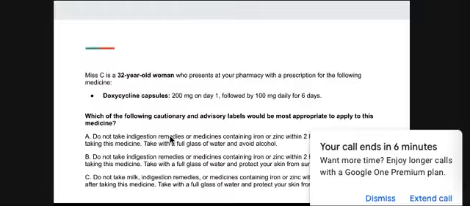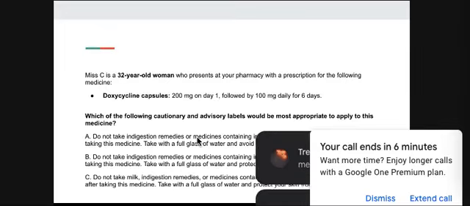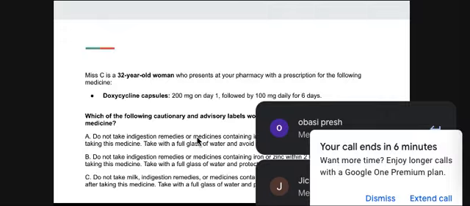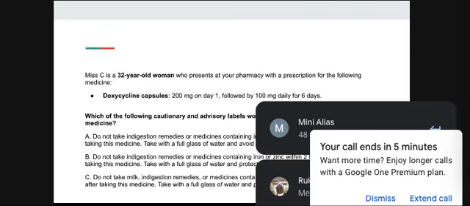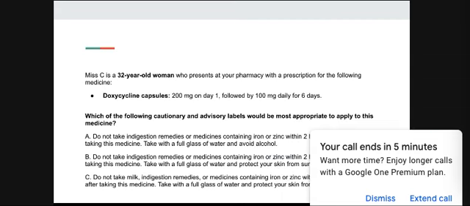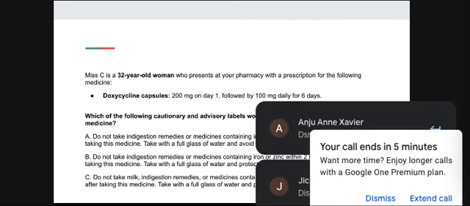And option A says avoid alcohol. What antibiotic do we advise patients to avoid alcohol with? Metronidazole, yes. So how long do they need to avoid alcohol with metronidazole? 48 hours. Yes, patients should avoid alcohol for 48 hours, and that's because of the side effects. What side effects? Disulfiram-like reactions. Yes, it can cause disulfiram-like reactions. So option B is the most appropriate answer.